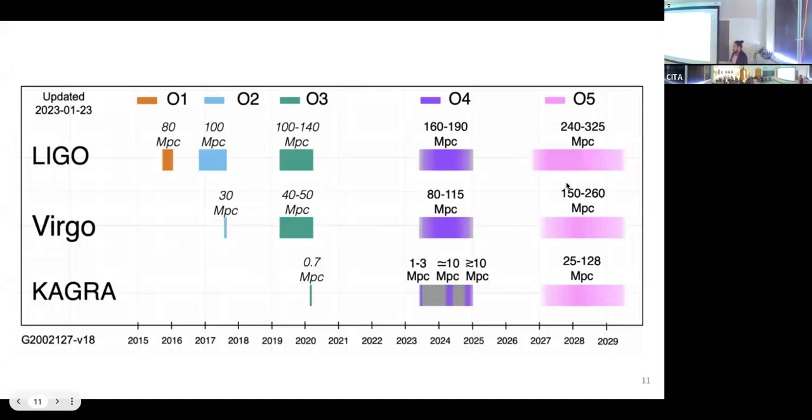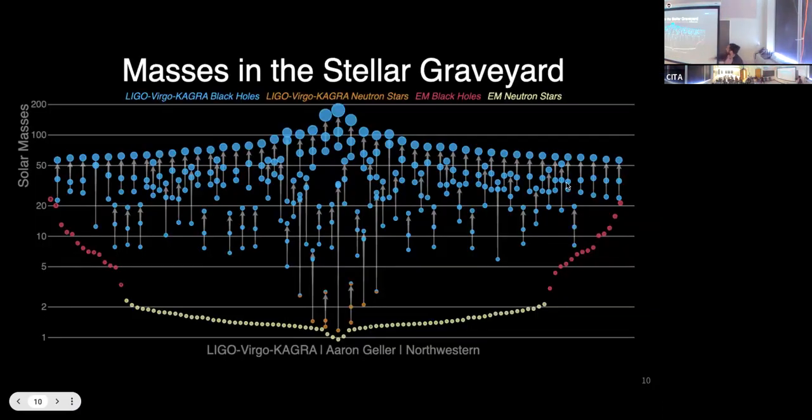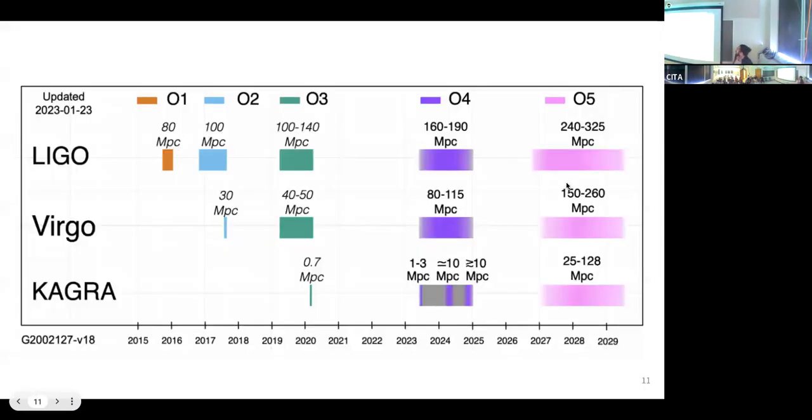Okay, so that's where we are now. I should mention that here we've got around 90 signals, 90 plus or minus a few, depending on how you threshold what counts as a signal and what not, but that's the number that we're at. And we're about to turn the LIGO, Virgo, and KAGRA detectors back on again at the end of this month. So O4 is going to run for probably about 18 months, I think is the plan right now.